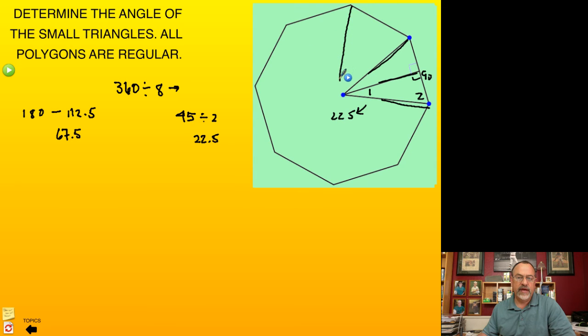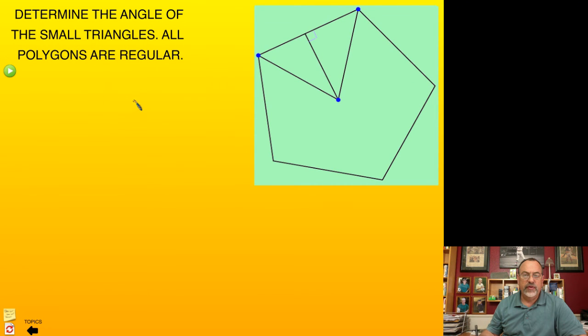Now what you have to remember, that gives you the big one, or the vertex angle of the isosceles triangle. You then draw the apothem. That's what cuts that in half. That gives you the angle in this side of the triangle. This one's always going to be 90 because the apothem is perpendicular to the side. And then using what you know about the triangles, all the angles adding up to 180, you can get the measure of this angle here.